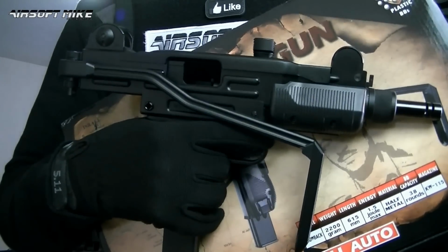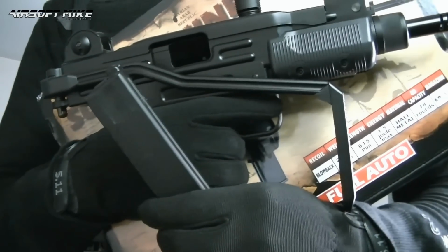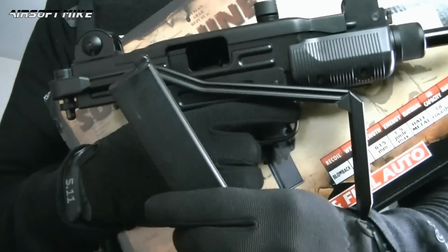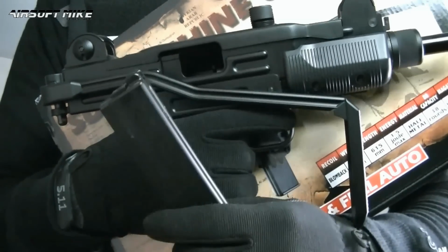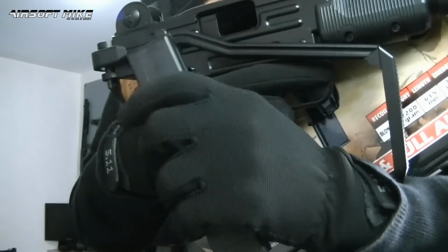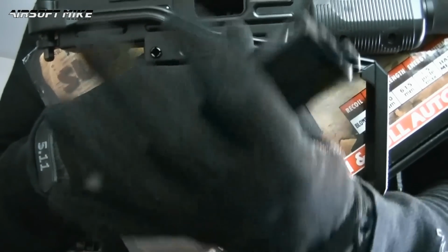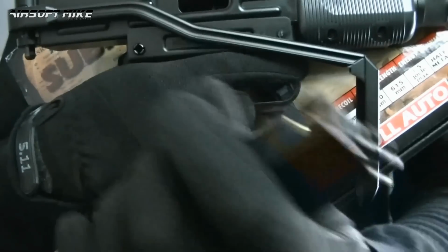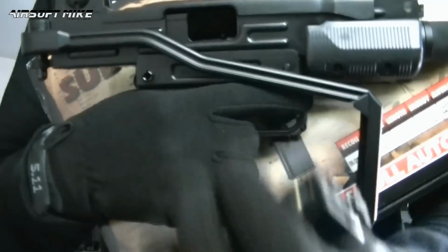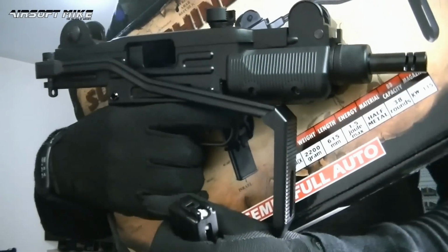And now the bad points. Yes, there are some. Well, as you saw there in a little shooting test, you're pretty much only going to get about one magazine's worth of play before you have to change the CO2 capsule. That's going to be a real pain if you're out there in the field playing airsoft. So unless you've got loads of money and you can buy loads of magazines, loads of CO2 cartridges, I really wouldn't recommend this for a skirmish. As I said at the beginning of this video, absolutely perfect for you movie makers out there.